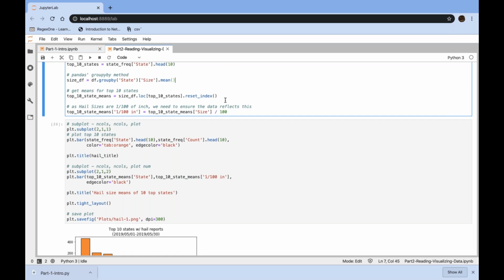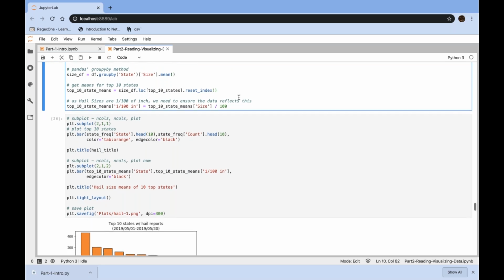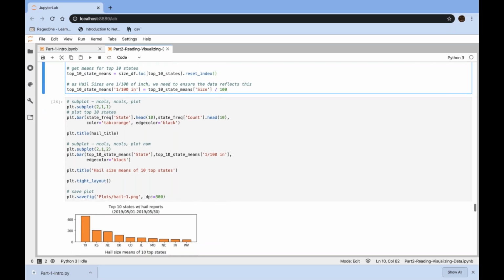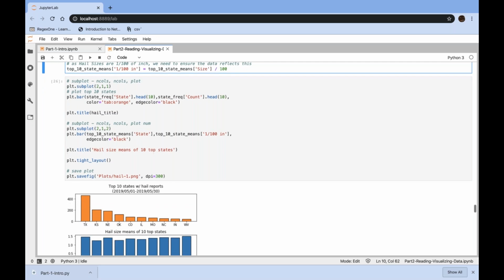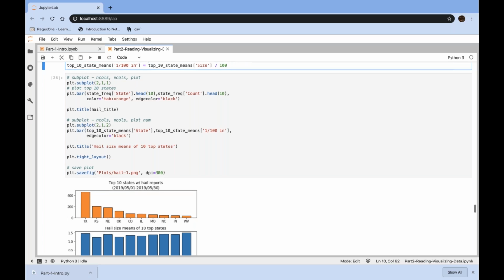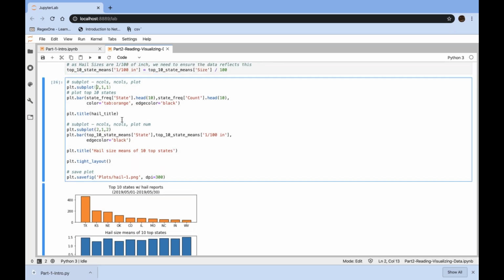Maybe if I have time, I'll show you that in more detail. And so essentially we're going to further analyze the data, and we're going to use Matplotlib's subplotting method. And so when you subplot, you need to specify the number of columns, the number of rows.